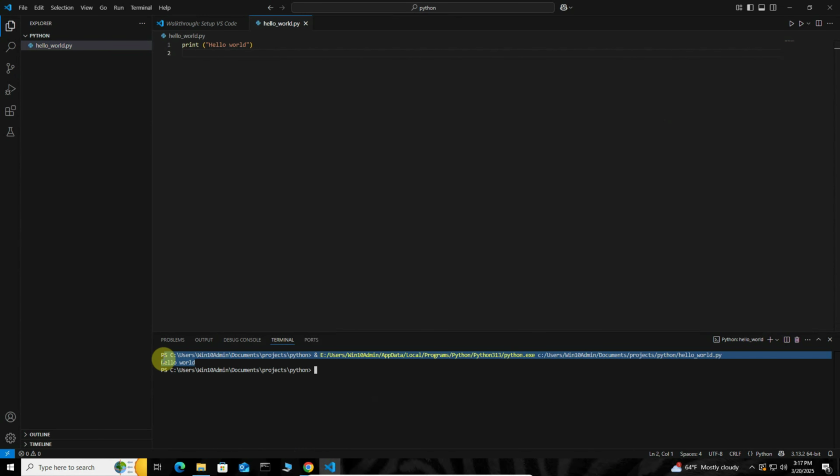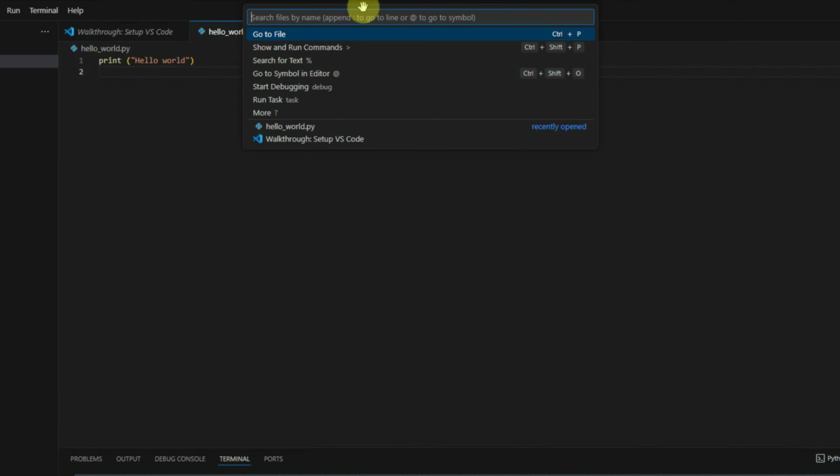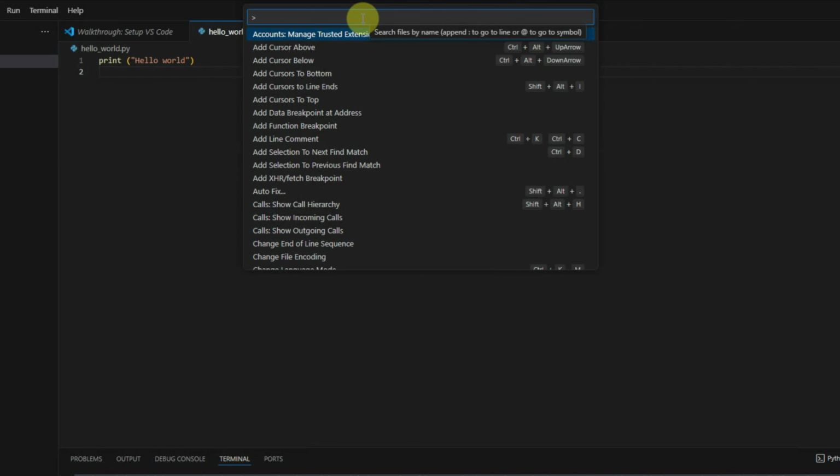Next, we have to make a few enhancements to our VS Code environment. First, to create a virtual environment to isolate Python packages from others, because VS Code can be used for many other programming languages like JavaScript, C++, etc. And we want the Python coding or packages to be isolated from the remaining ones. To do that, at the top search box, click on that and simply put the greater than symbol, and that will give you a couple of options below.